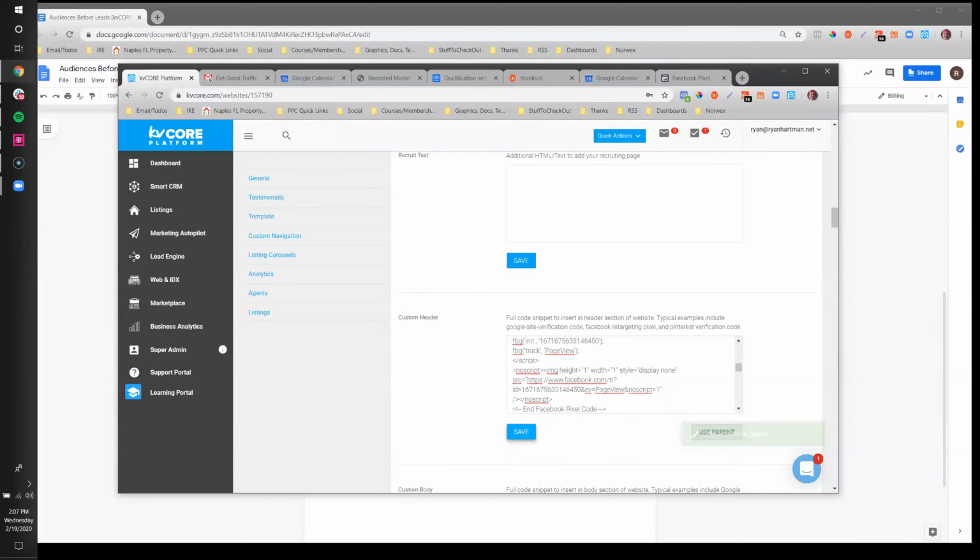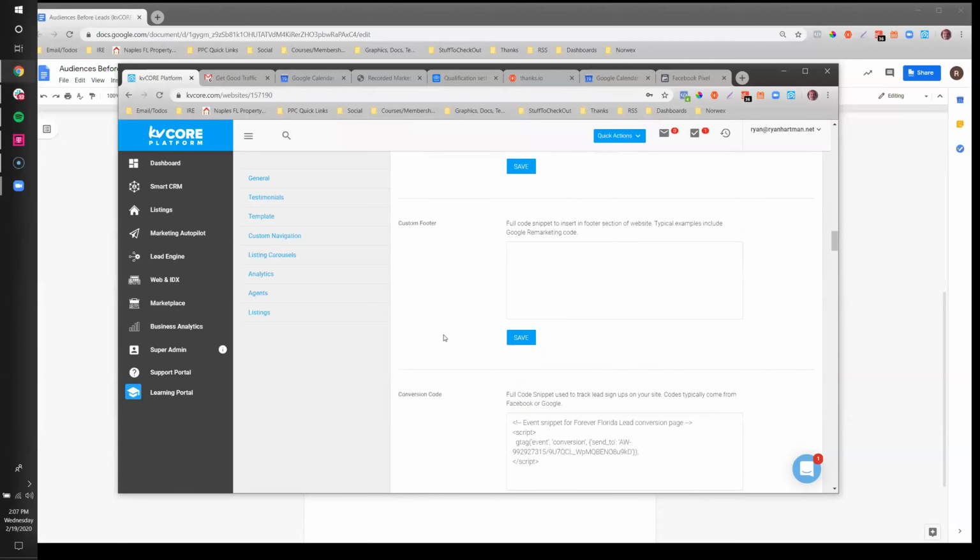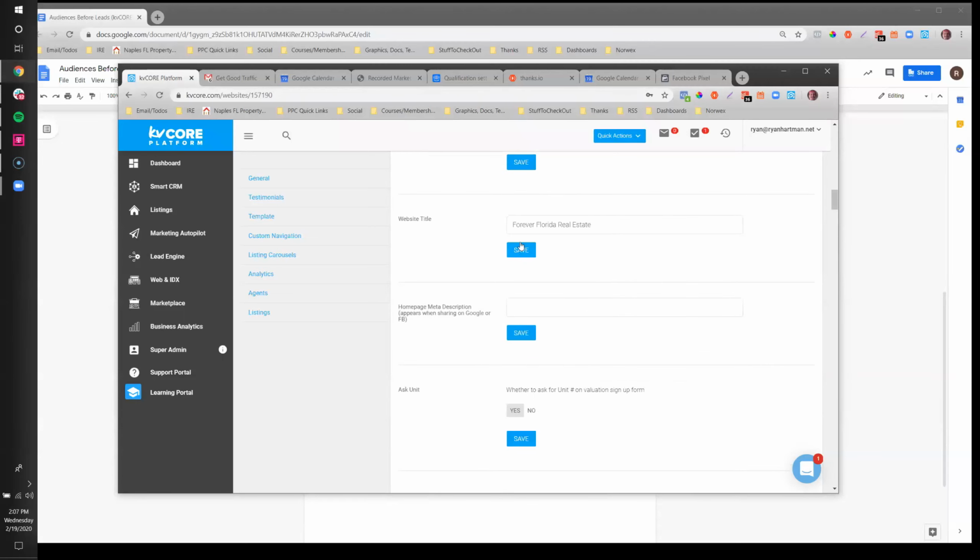Okay, Dennis is saying Facebook will not let the housing industry retarget. Do you know a trick? That is not true. You can retarget all day, but you have to pick the housing category when you're running your ads. I'll probably show that toward the end, but the housing industry can run retargeting ads, as far as I know. Otherwise, I'm in big trouble.